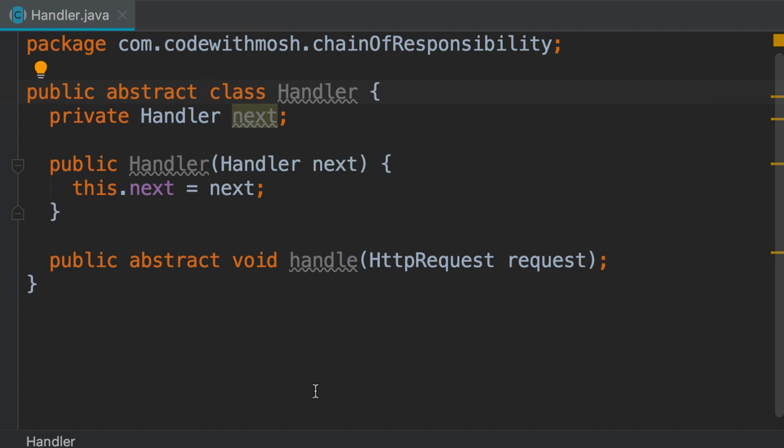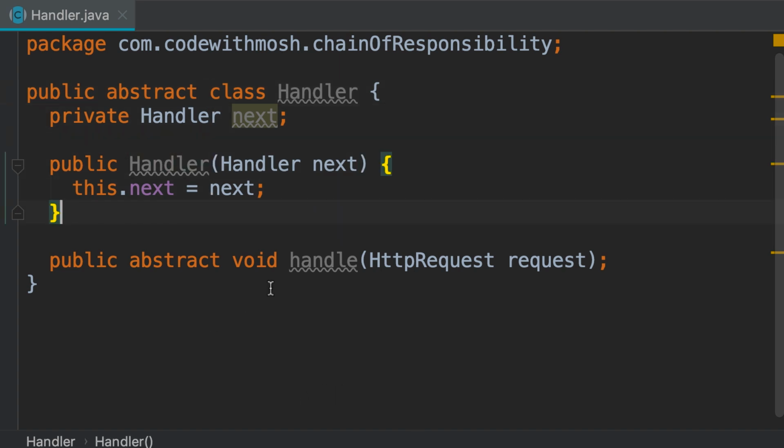There is just one more piece here that I didn't talk about in the last video because I didn't want to confuse you with too much detail. Basically, we need a template or a blueprint for handling requests. In this template, we're going to have a concrete handler handle our request. If the request is completely handled, then we're going to stop processing right there. Otherwise, we're going to call the next handler in the chain. So we can implement that logic, that template in this class.